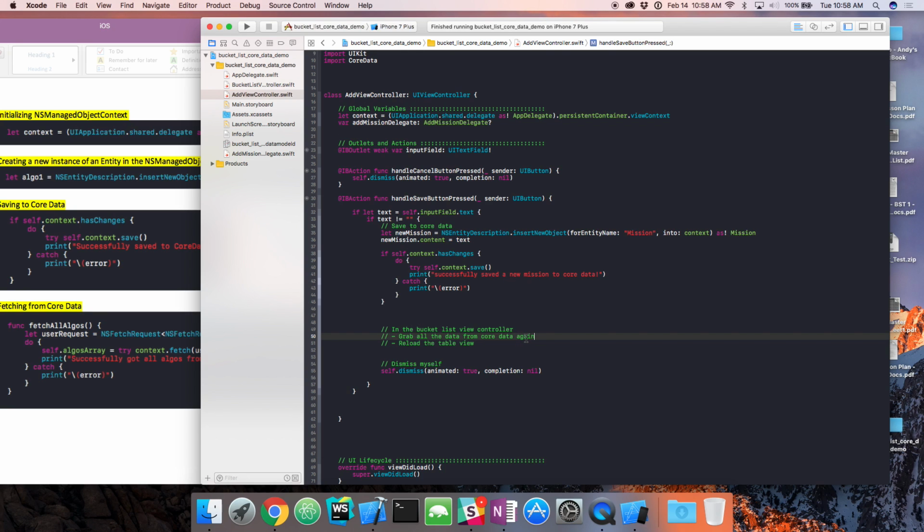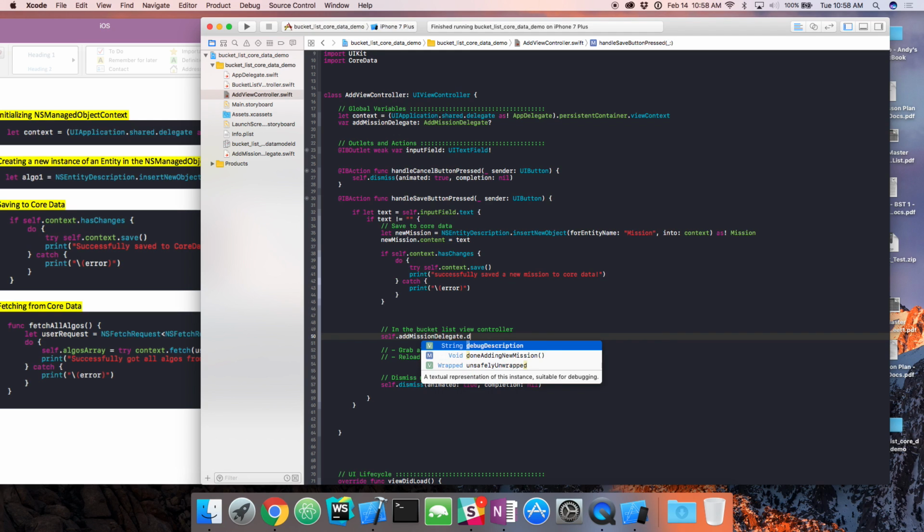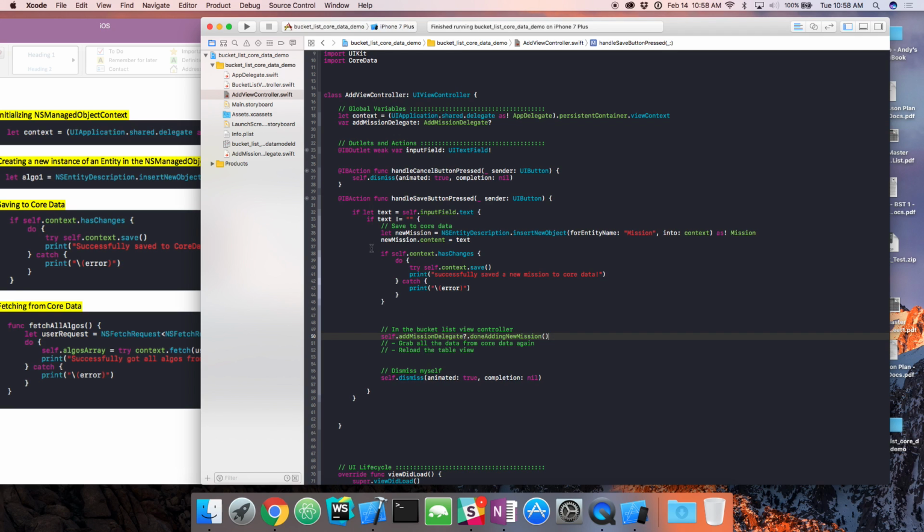Grab all data from core data again, reload. That's all going to happen within my delegate, but I need to run that function for my delegate to do it. So here I'm going to say self.addMissionDelegate dot doneAddingNewMission. That is the function I'm going to run. Okay, so all of this will happen within here, but in terms of my add view controller, that's all I need to do. I just need to trigger that to happen.